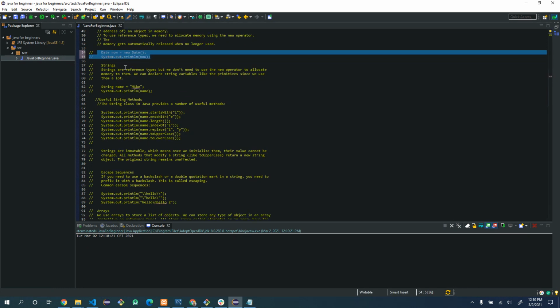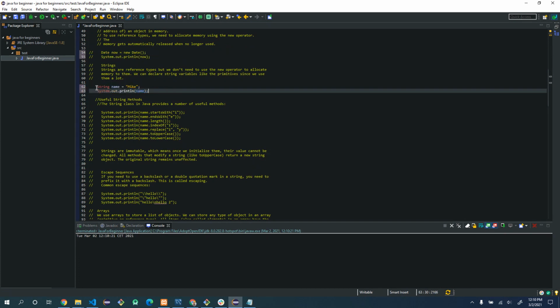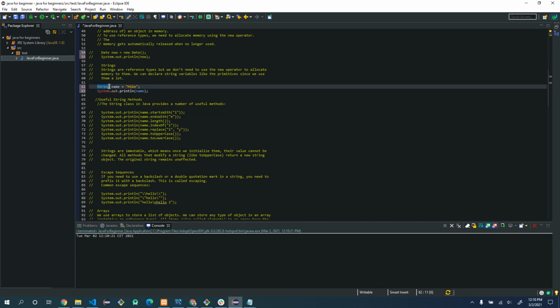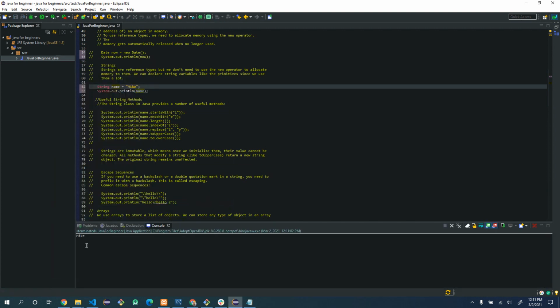And let's skip now to string, an easy one. You just write the type of the variable, which is string. You give it a name, and this is how you assign. You can use double quotes or single quotes, it doesn't matter. And here is how you print it. So if we print, we will get Mike. Let's check quickly, and you will see Mike. So this is how you declare a string.